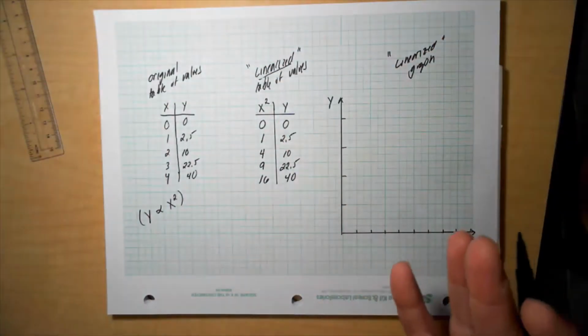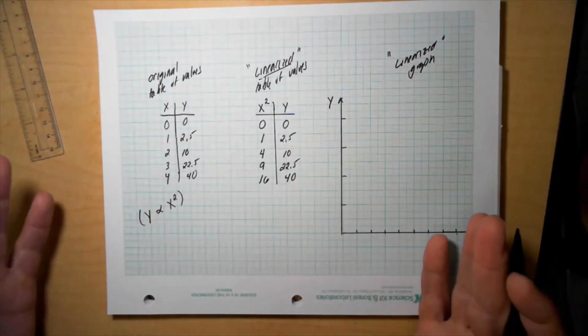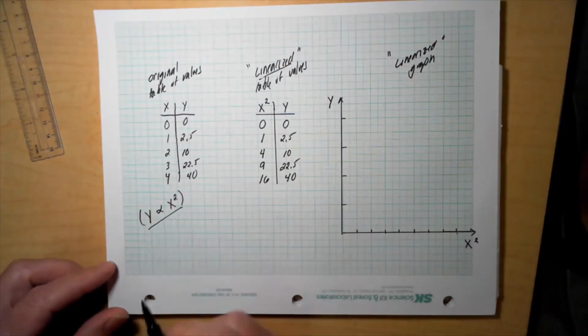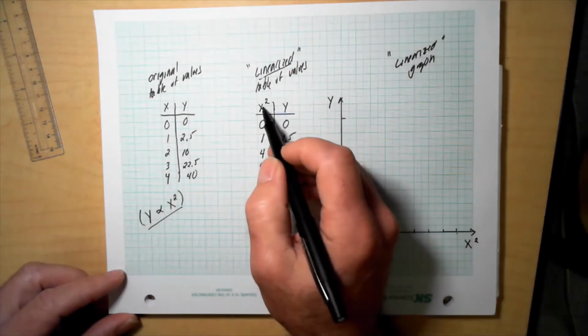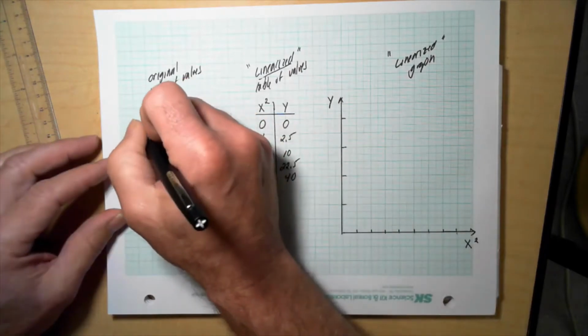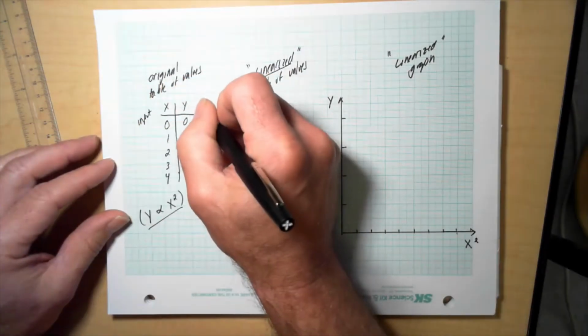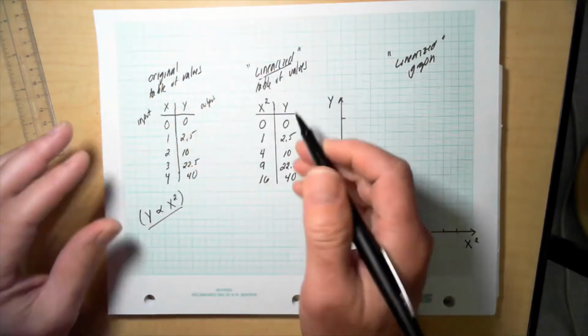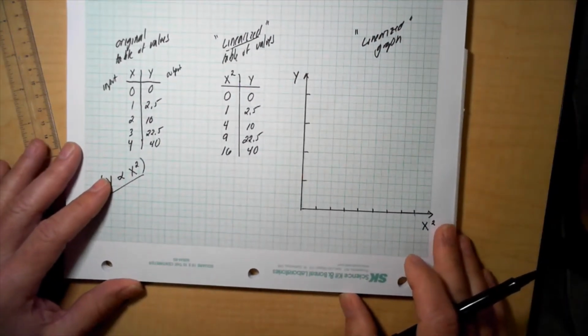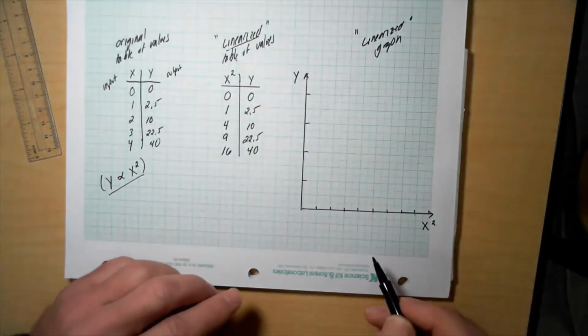So when I make reference to needing a linearized data table for this scenario, you're going to make a graph of whatever your input is. When we talk sciencey, this would be our input, and this would be our output. So that's what you do. Now let's plot it, and you will see the magic of linearizing.